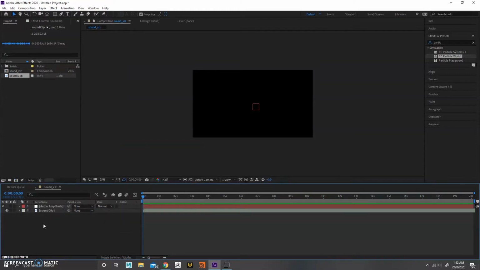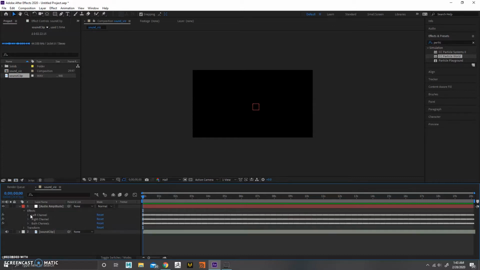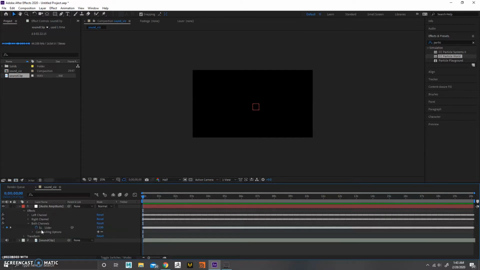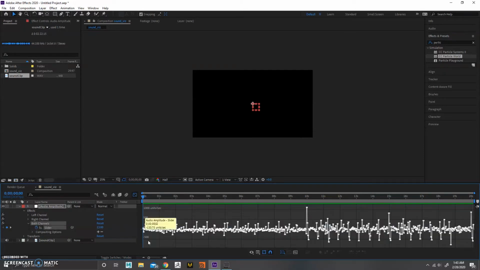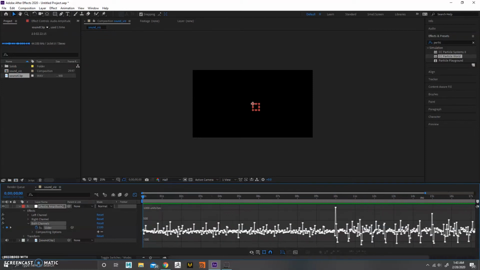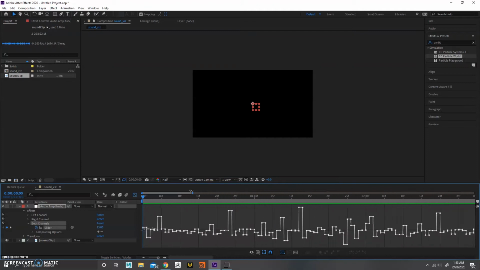What that's going to do is create a null, and in that null it's going to have a bunch of baked information. If you open up the Effects tab, you're going to see that it's baked the left, right, and both channels from the sound. If I open up this one, click on this slider, and go into the graph editor, you can see that there are baked keys on every frame.